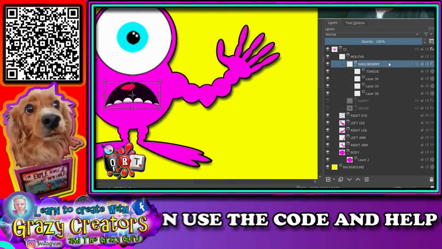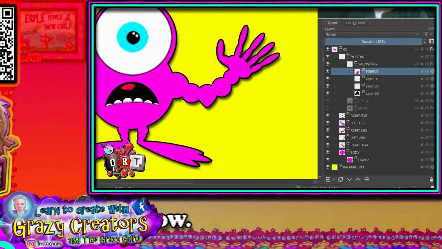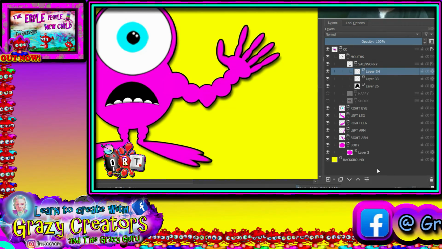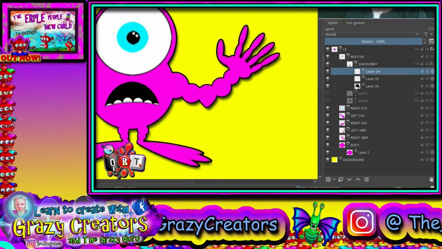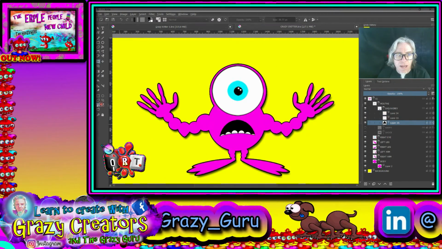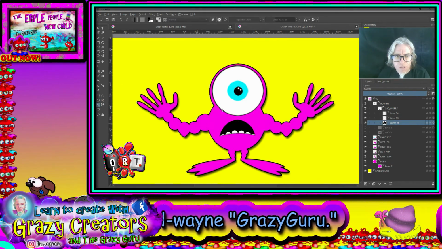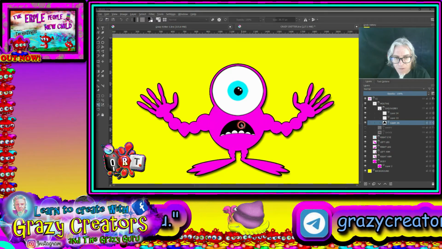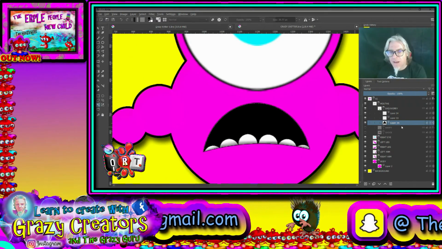Okay, now this time I'm going to get rid of the tongue completely, so I'm just going to get rid of that. But as I've got teeth on the bottom, I want teeth on the top as well. So on layer 26 in this one, I'm going to select it and then hit, actually I don't even think I need to get on layer 26. So just hit the magic wand and select this mouth. And it should select everything that's black in there.